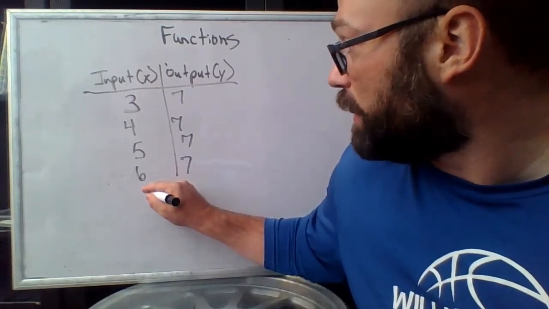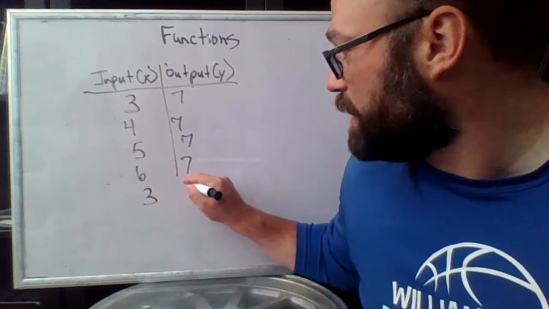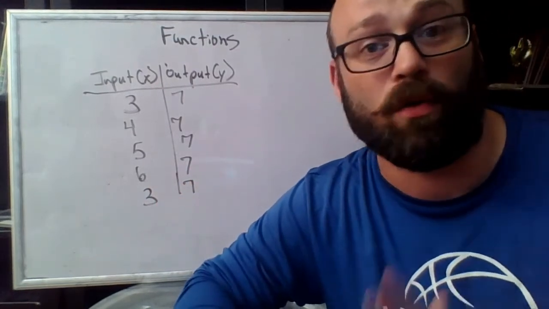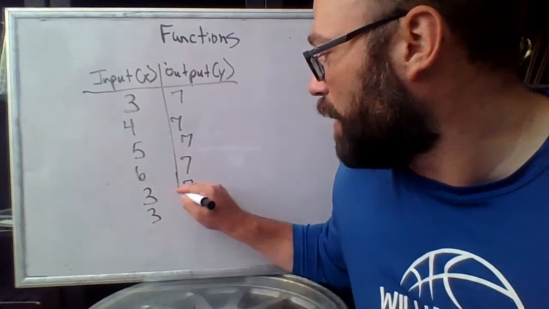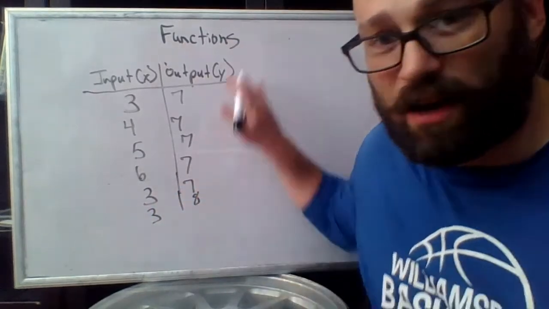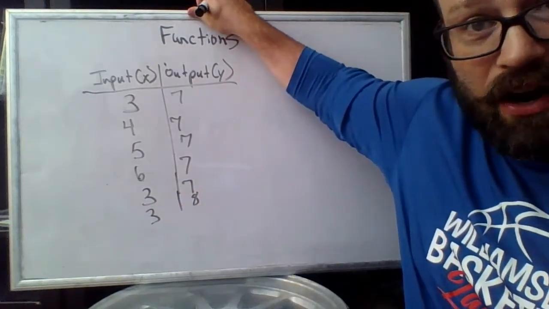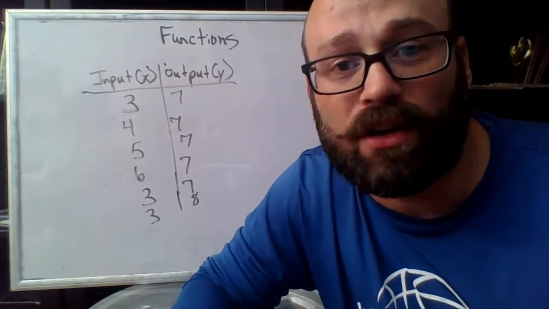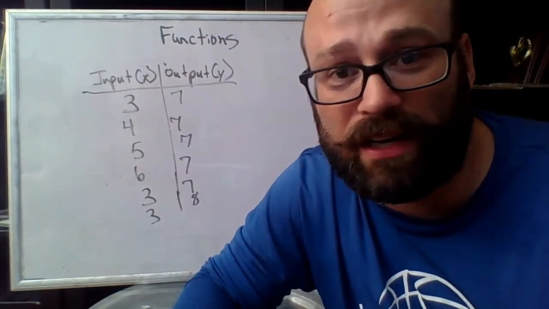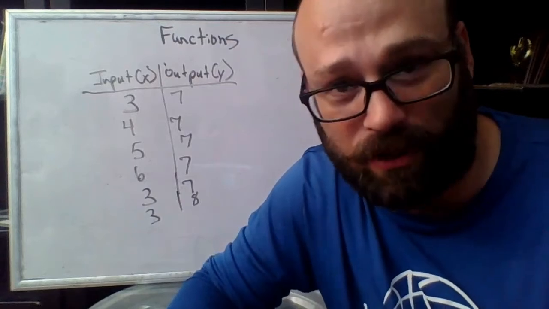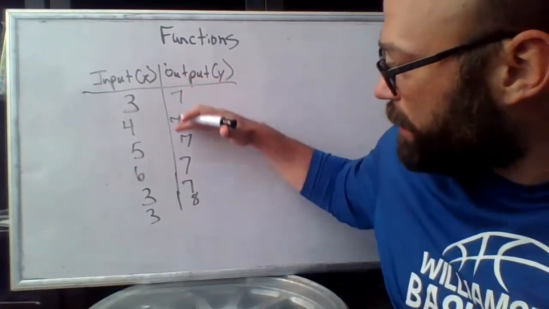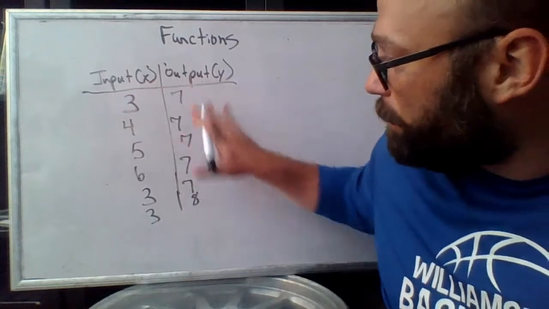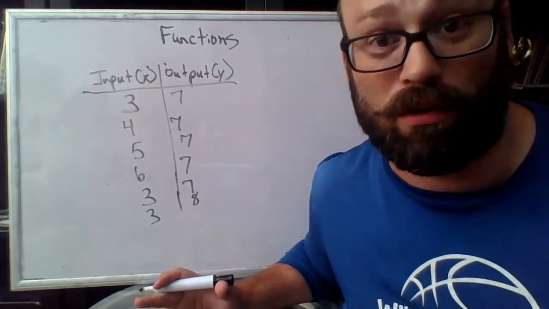And let's say we plug in 3 again and we get 7. That's okay. As long as we always plug in 3, we get 7, no matter what. Now, if we plug in 3 again and we get 8, that does not work. That is not good. That does not work. It's not a function. It does not work well at all for us. Okay. So that doesn't work at all because we're getting a different outcome and we don't want that outcome. And it doesn't matter if all of them are the exact same. It does not matter.